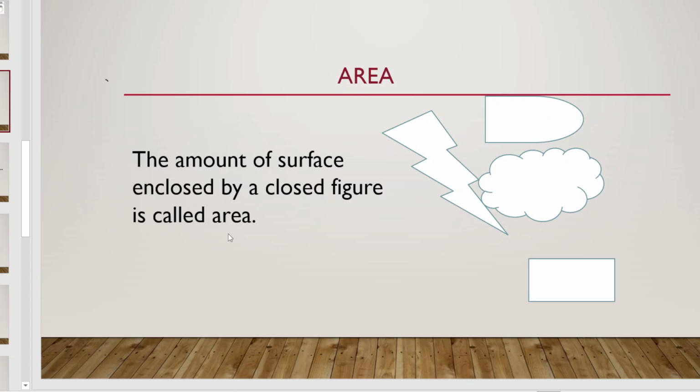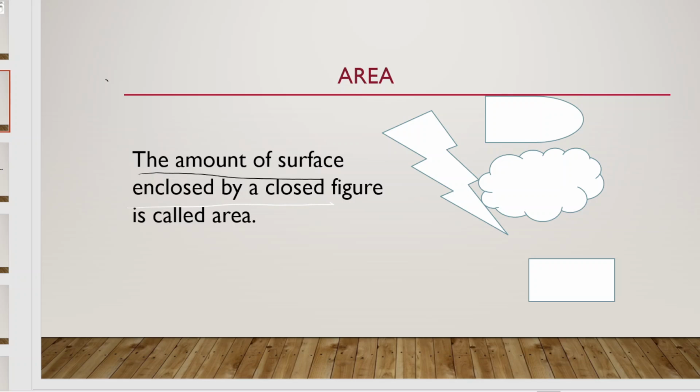Welcome to e-Manabadi. Today we are going to talk about the concept of area in mensuration. Okay children, what is meant by area? Do you have any idea of area? Okay children, here is the definition of area. The amount of surface enclosed by a closed figure is called area.